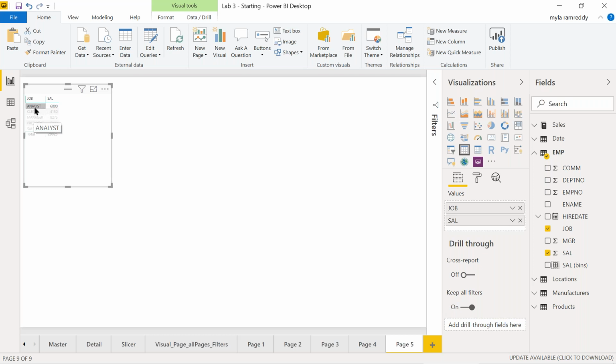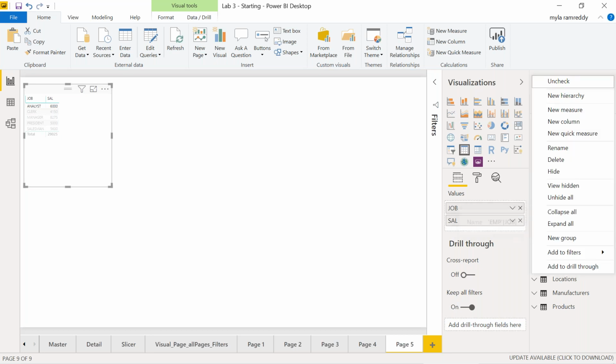Enlist job people, how many people are available? I want to know. If I click it, is it moving? No. Why is it not moving? It is not moving because we do not have a hierarchy between this job and the employee name. If we create the hierarchy between job and employee name, then only if I click on the job, it will go to the employee name. How to create the hierarchy?